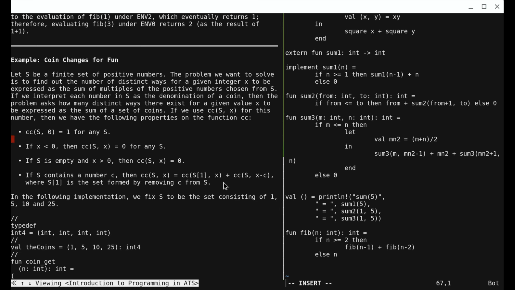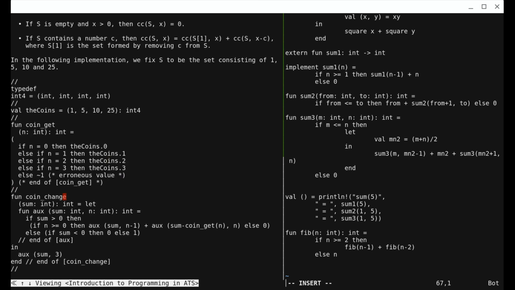That's the one way. If we interpret each number in S as a denomination of a coin, you're asking how many ways you can make change. If I have some currency, how many ways can I make a particular amount of money out of that currency, with infinite amounts of each coin? If you want to get $1, one way is 100 pennies, or you can get 4 quarters, or two half dollars, that kind of thing. And you're just adding up all these different ways of getting $1. So it explains how this works exactly, and then this is the implementation it gives. I have a bunch of implementations of this elsewhere that are not actually using this exact method. Whatever, let's do it.